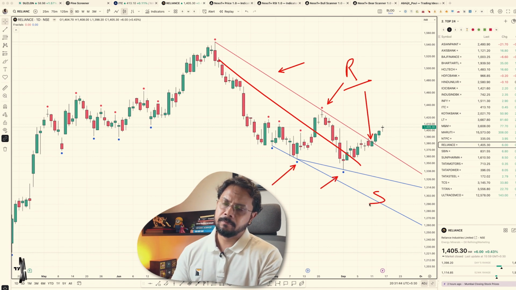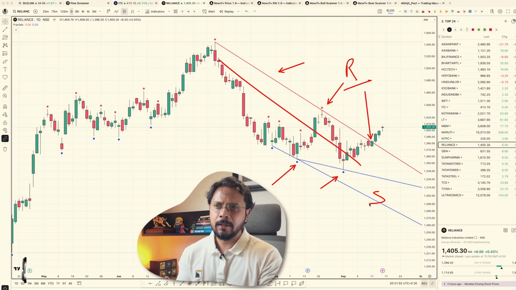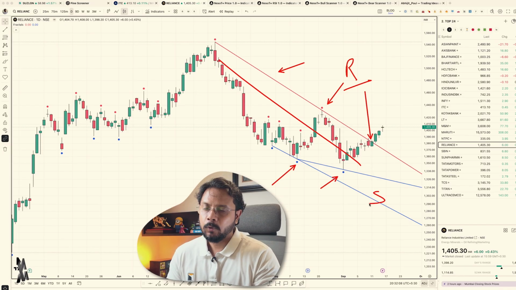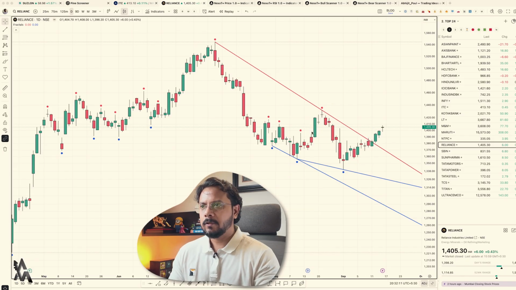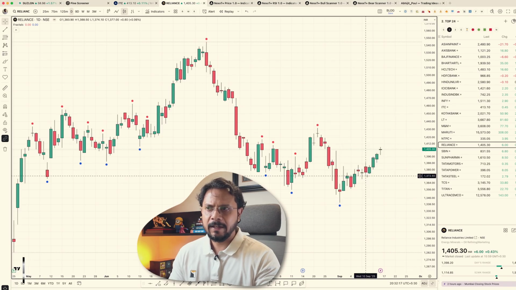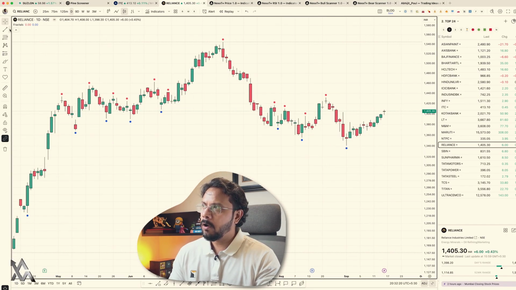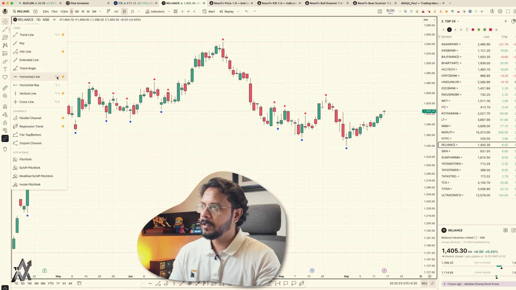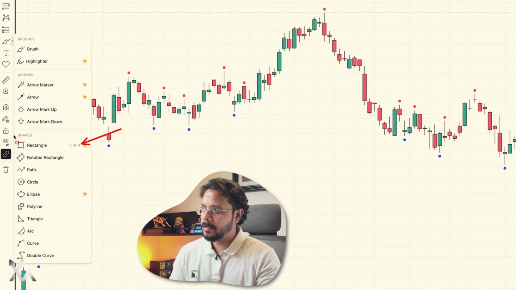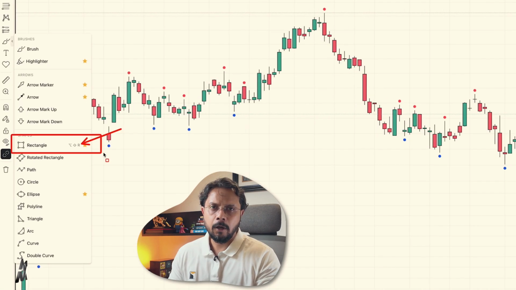My experience has told me that these angular trend lines are very easy to break and they do not bring a lot of conviction to my chart reading. What I'm going to share with you is purely a personal observation. If you have seen any of my work, you would have noticed I do not draw any trend lines. But I do draw horizontal ranges using this tool over here, this rectangle tool. This is one of my favorite tools on the TradingView platform.